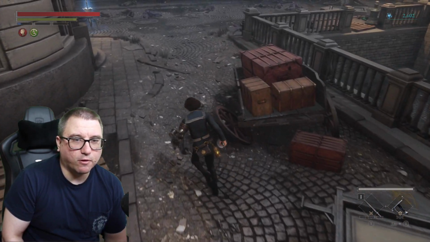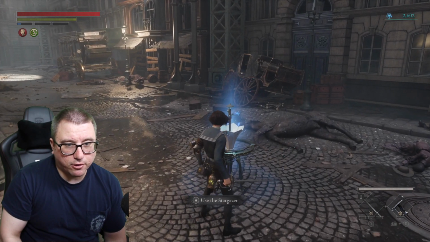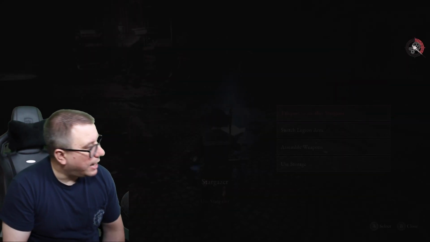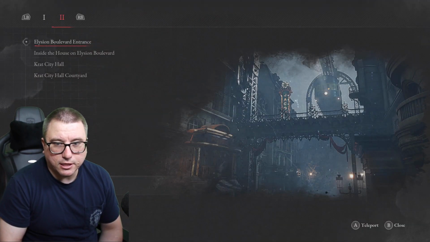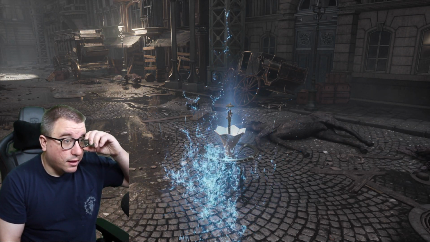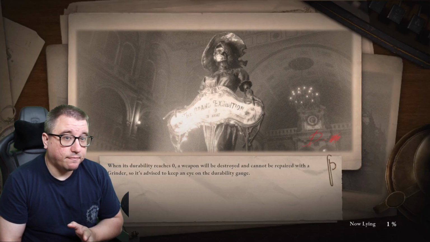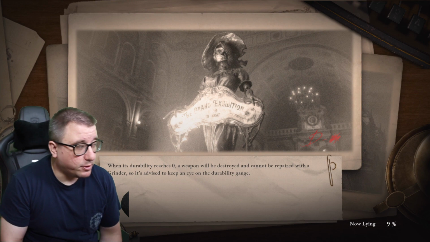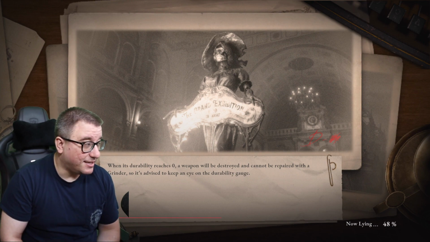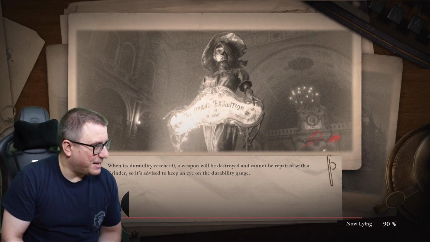I can build up more Fable points if I need to, but I'm just gonna go back to the Hotel Krat, use the Stargazer, and show you more of the system. So let's teleport, go back to Hotel Krat. And of course, this is going to be a really good game. It's not perfect, but it's going to be a really good game. Especially because there are things that I'm not showing you that are kind of plot sensitive, so keep that in mind.